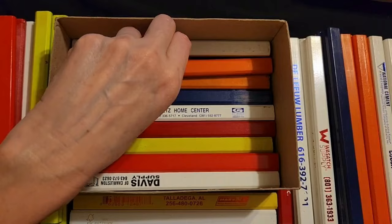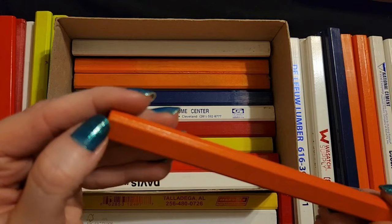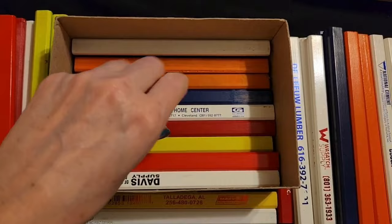I have another orange one here. And it doesn't have anything on it. A little rough on the end there, but not bad looking. Oh, wow. I now have 7 orange ones. I think that's the most of any one pencil. And I see more in here.